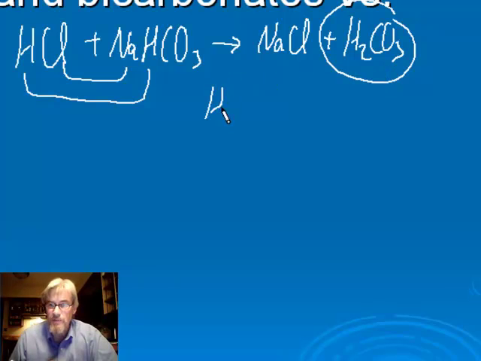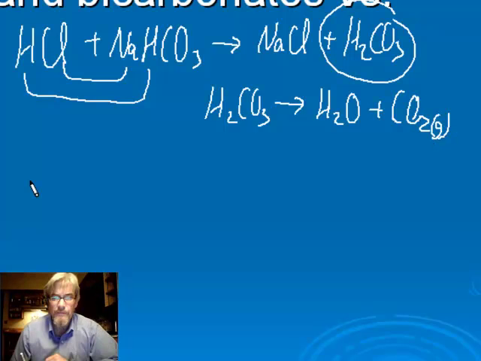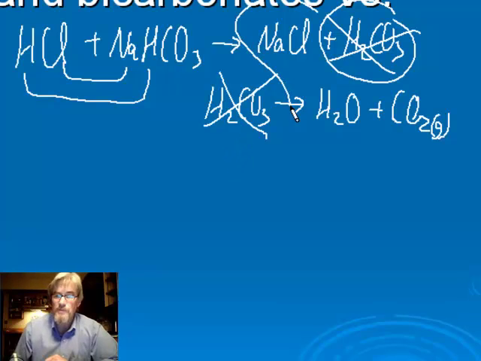So you get a secondary reaction that takes place immediately where this breaks down to give you H2O and CO2, carbon dioxide, which is a gas. So the H2CO3 is really an intermediate species, and it doesn't really exist, not for very long. Ultimately, you just pass straight over and produce these 3 products.